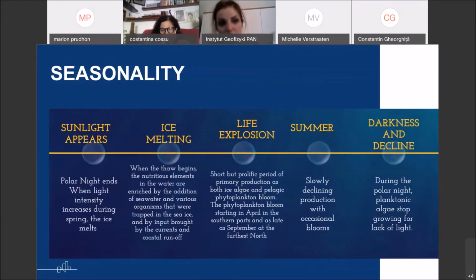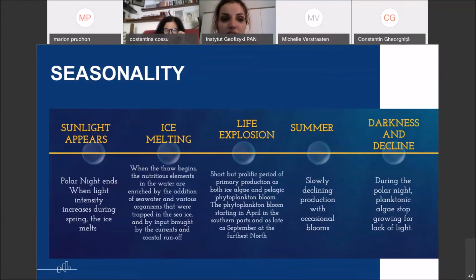So this is one thing, that there is more sunlight, and another thing is that there are lots of nutrients that appear. And you remember that these two factors, sunlight and nutrients, were the limiting factors of productivity of the Arctic Ocean. And where do they come from, those nutrients? Simply, the water that is produced when sea ice melts is enriched with various organisms that were trapped in the sea ice while the water was freezing and creating the sea ice. And also there is new input, currents, coastal runoff, and so on. This is also why the numbers vary from one sea to another, because that depends on what the coastal runoff brings.